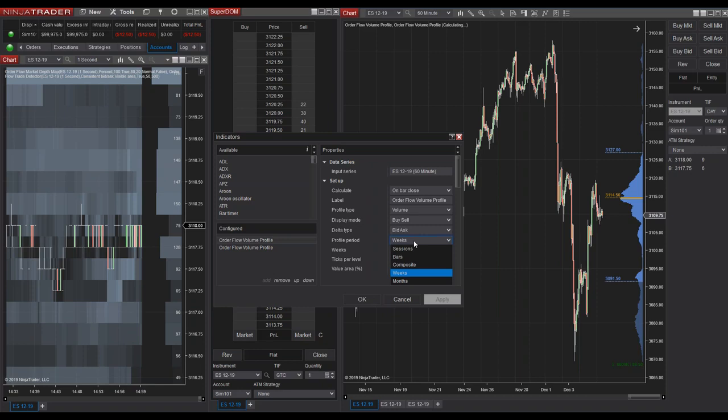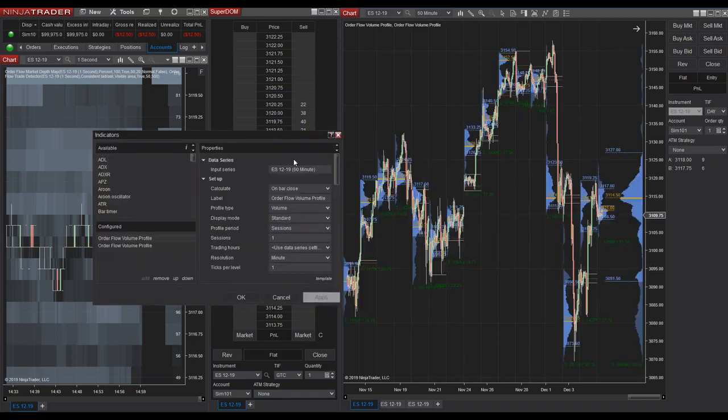When you have a session-based profile, that's just every single session gets one profile. Pretty simple. Let's do this. Let's go standard. So here we go. Each profile here just gets each session. I'm on a 60-minute chart here, so pretty long. We have, roughly, I don't know, 400 or 500 bars on here, or no, less than that. But so far, every session here would just have its own volume profile.